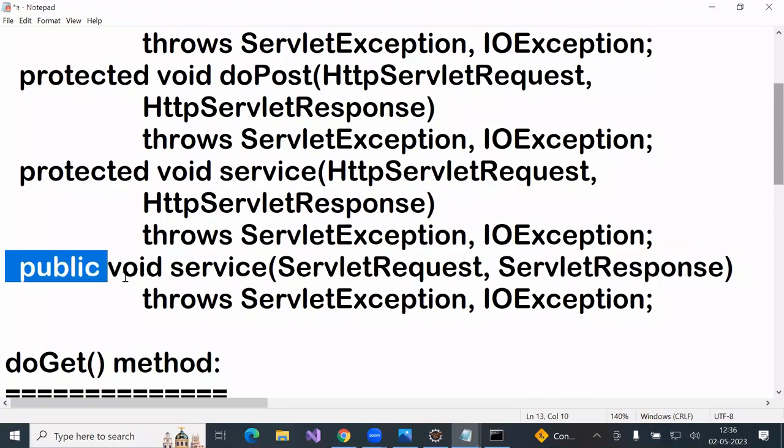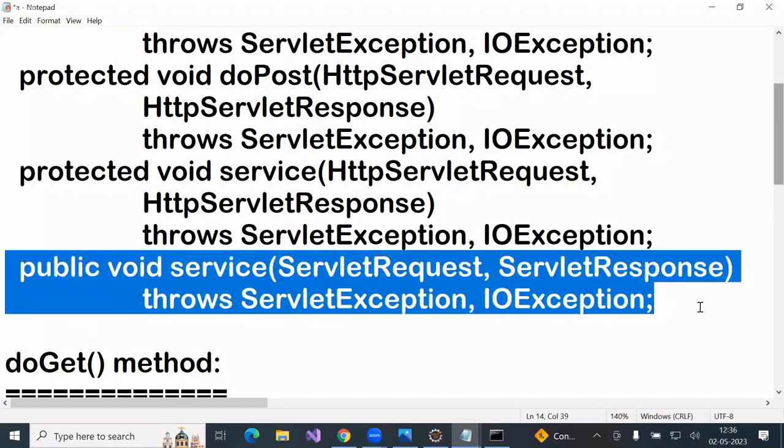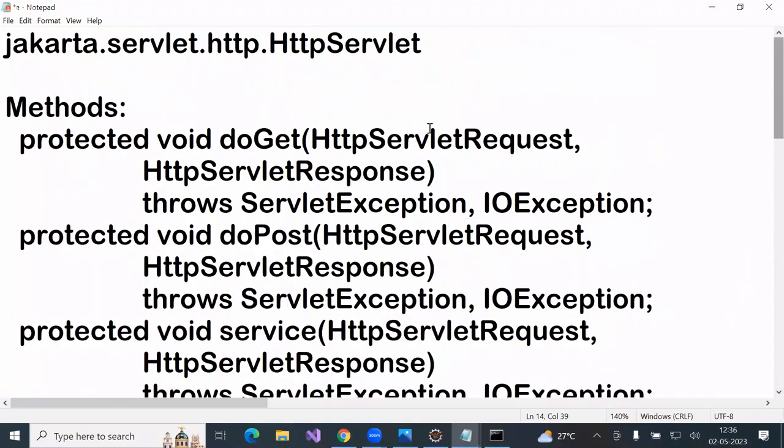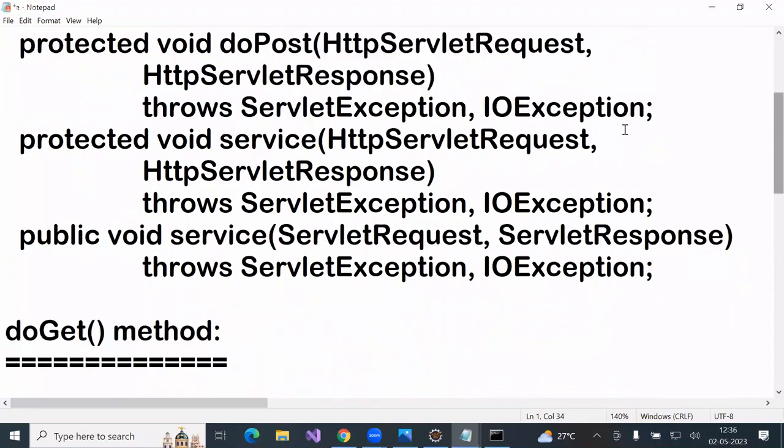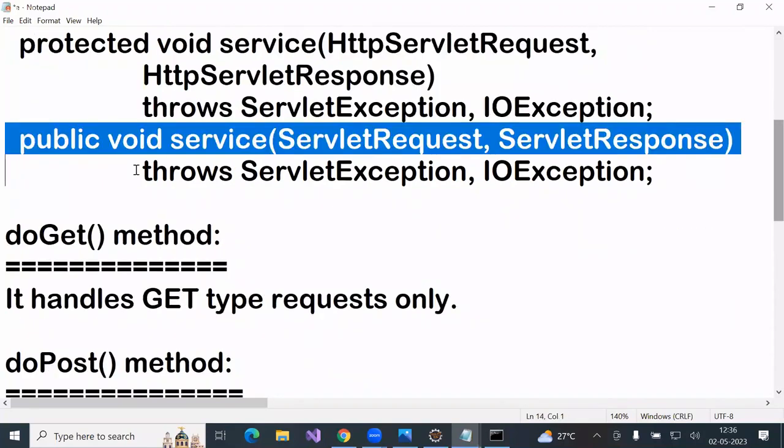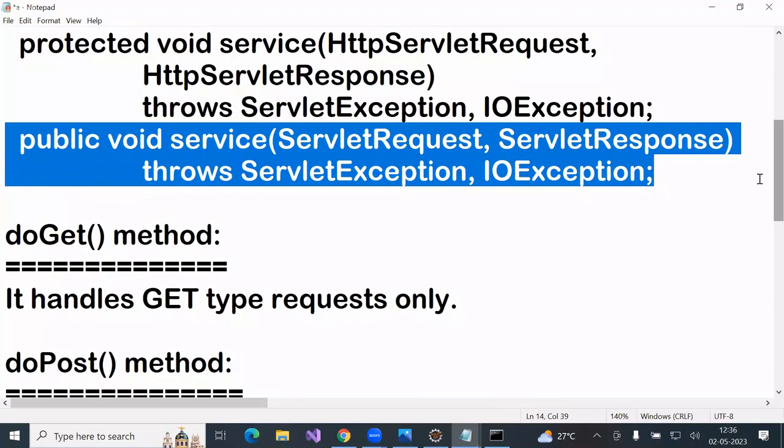So then writing extends HttpServlet is wasted. If you write this service method, writing extends HttpServlet is wasted, because there is no difference between GenericServlet and HttpServlet if you override this one.